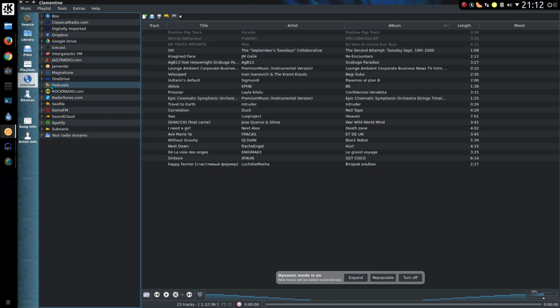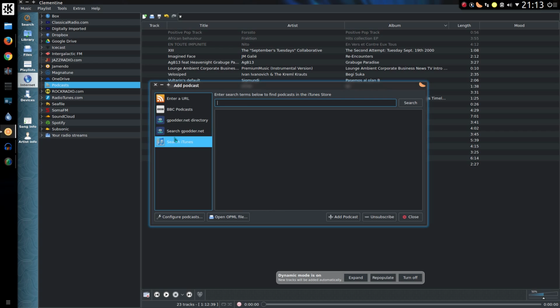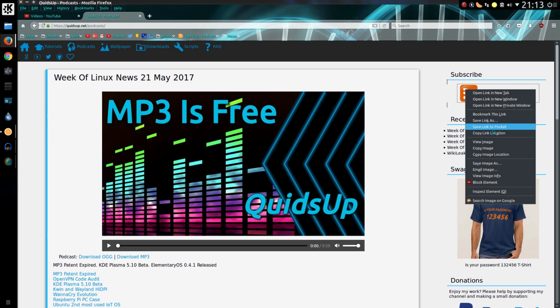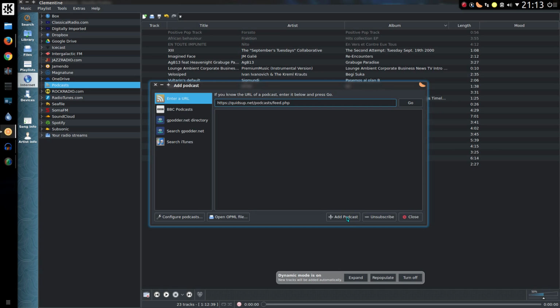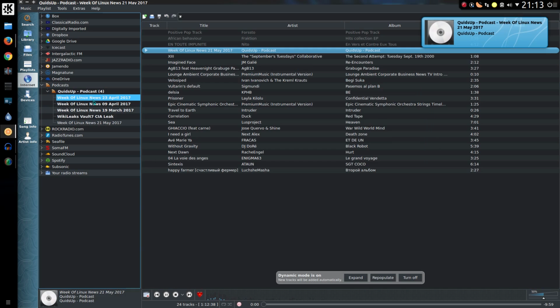So you can add some podcasts in. It does come with some pre-installed, so I've got BBC, gpodder.net, and searching iTunes. So can I enter a specific URL? Not the one I have in the clipboard, which was to install the updates for Clementine, because I wanted to bump on a few versions and make sure I had the latest copy. I'll try for my own podcast feed. Let's try it, see what happens. Yes, so it's an RSS feed. Yeah, so I can add it and now I've got the latest feed.